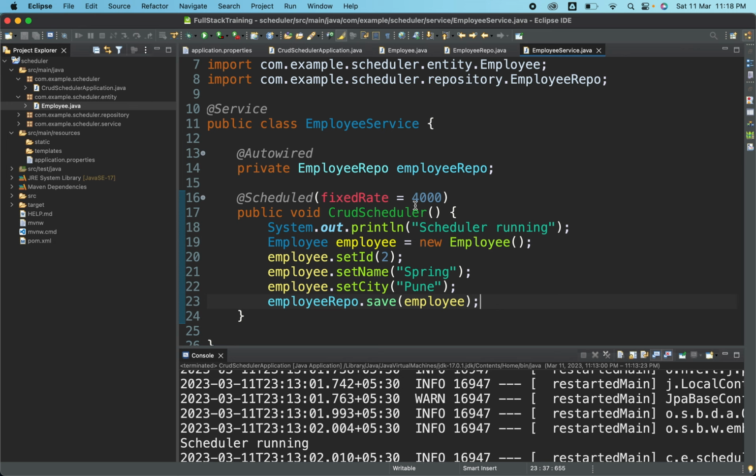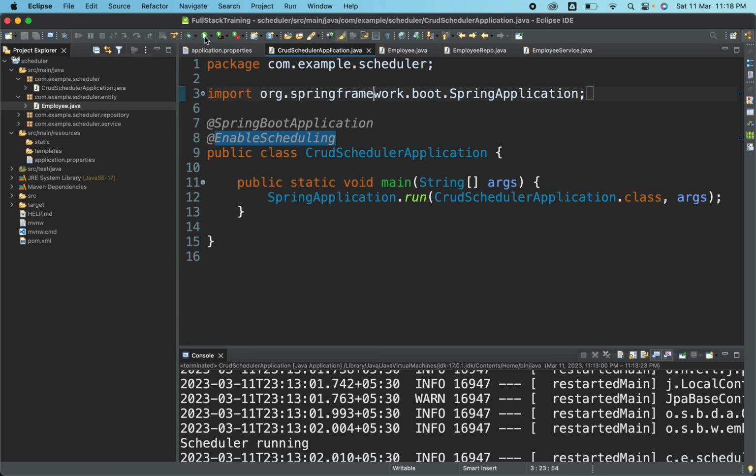We'll also be writing cron expressions to see how we can run it at a fixed time, suppose after every 6 hours or on every Monday 6 a.m. We will see what exactly the cron expression is in some time, but for now let's just run this application.